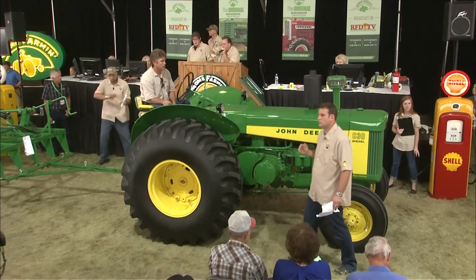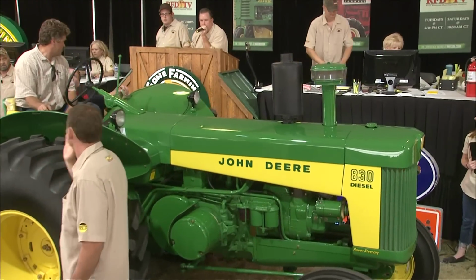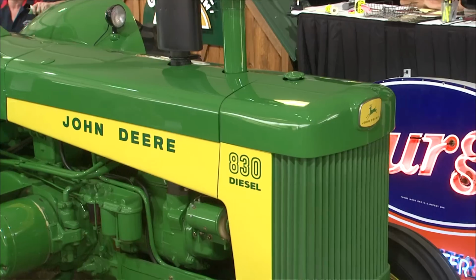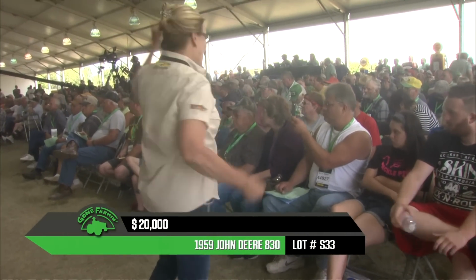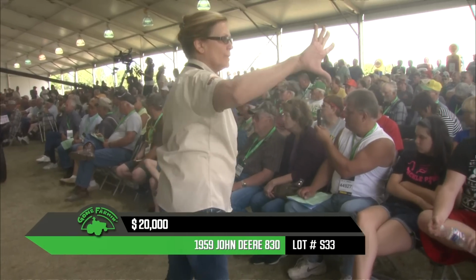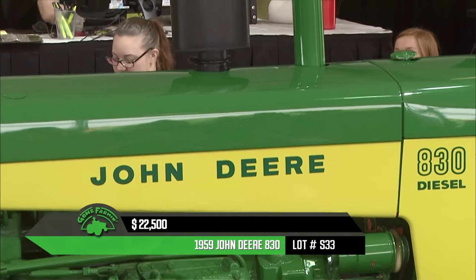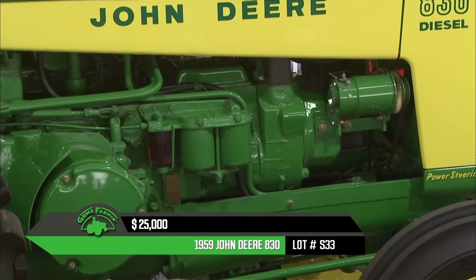And as you can see the plow that it's pulling behind it, that's going to come in under a separate lot number. Yeah, and this one here is Expo certified, serial number 498. That's a two-cylinder club where when you show there, they actually give you a plaque with a serial number on it that says that this has been certified as being restored as one of the best tractors out there. Also has the Superior Restoration Award of 007.